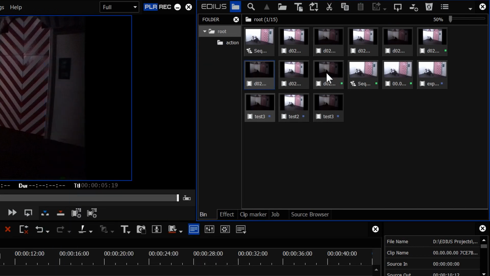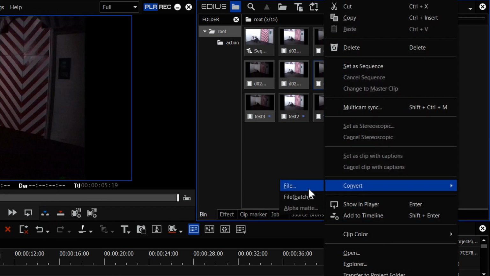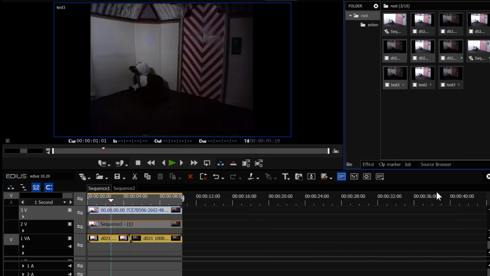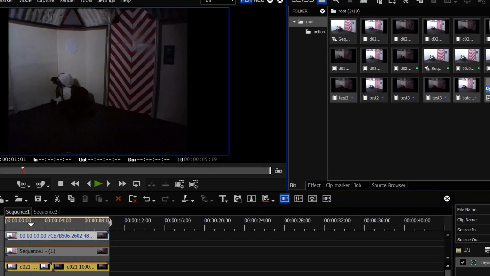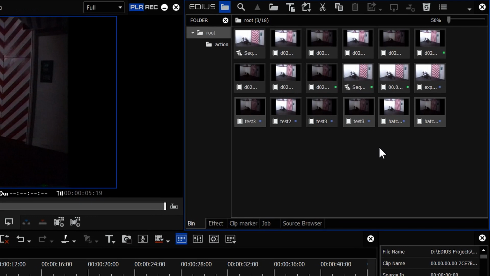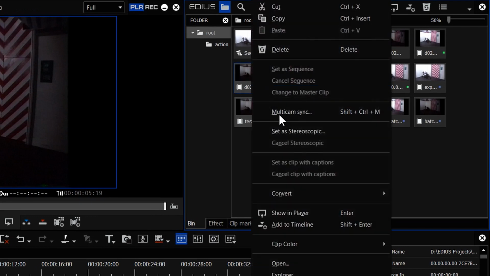The major difference between choosing convert file and convert file batch is if I choose convert file, I get the option of choosing the format I want for each file. If I use convert file batch, then I choose a format, give it a name, click save, and then it just chooses the same format for all 3 of them. Bosh, puts it in there, all 3 of them getting the same format, all 3 of them automatically being named. So that's the only real difference between the 2 things.